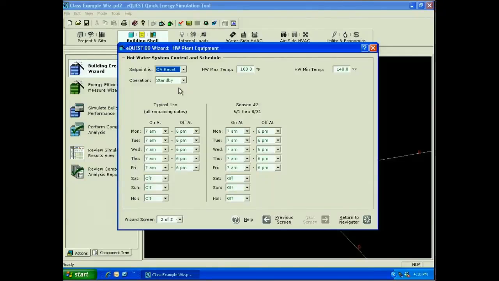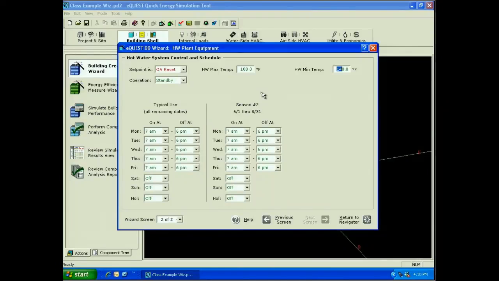If you look at the help screen, the hottest temperature here is for an outside air temperature of 30 degrees. And the minimum temperature here is for when the temperature is 65 degrees outside. Okay. We'll keep it at 180 and 140. Because we don't want to get too cold because we have a non-condensing boiler here.